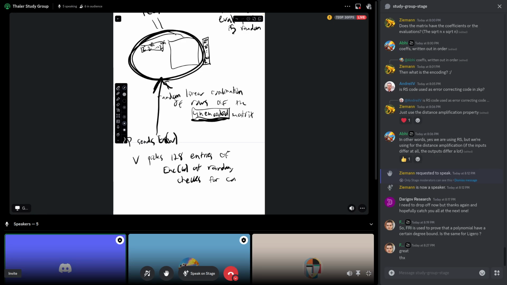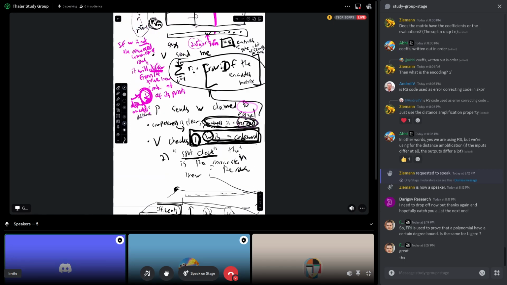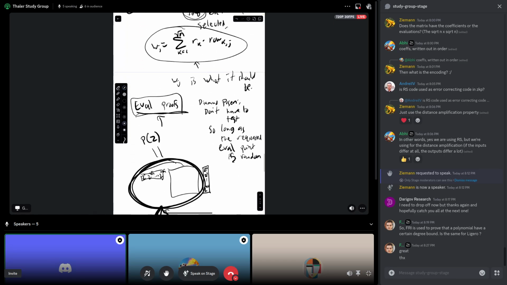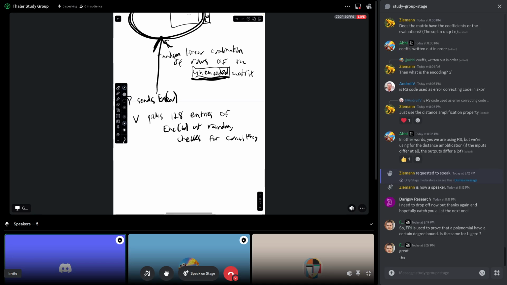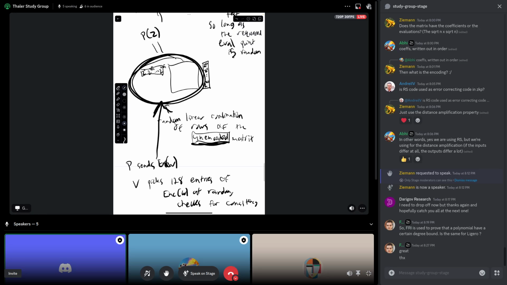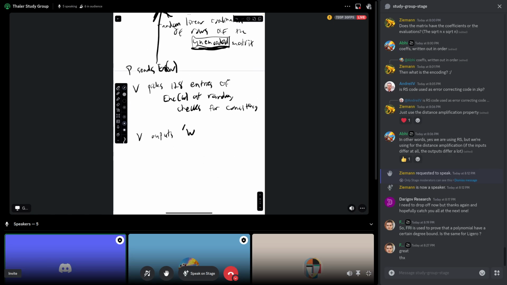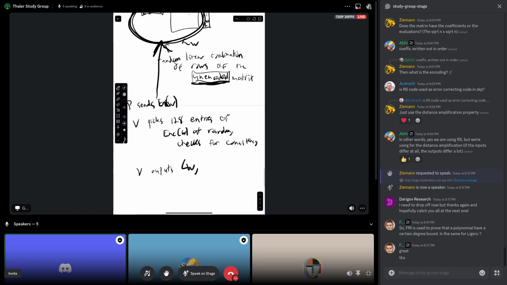Checks for consistency exactly as I described in the testing phase. These 128 columns that were getting opened up. This pink column was one of the 128. If those checks pass, the verifier outputs... So the prover would have just sent this W here, I'm calling this W. So the verifier would just output W inner product the right vector here, Z0 up to Z root n minus 1.